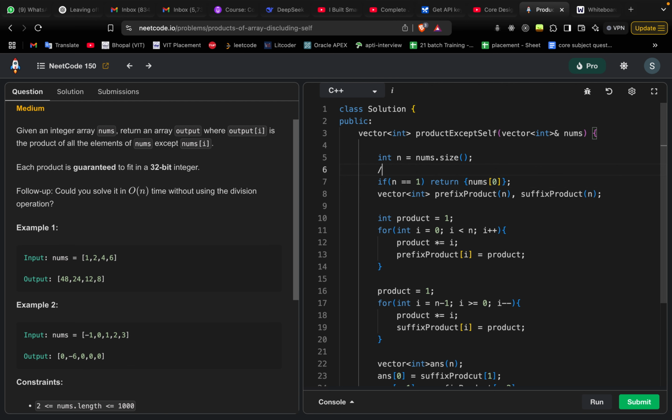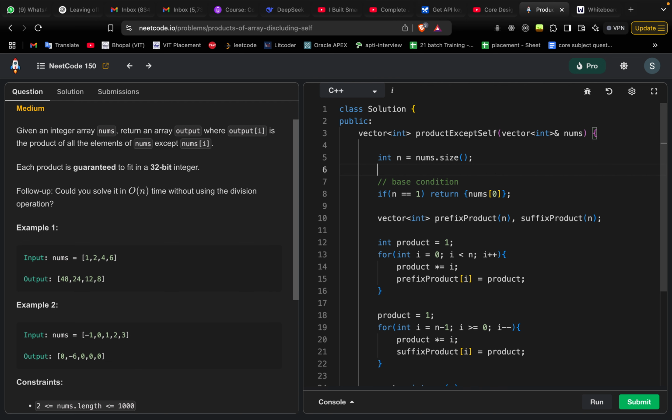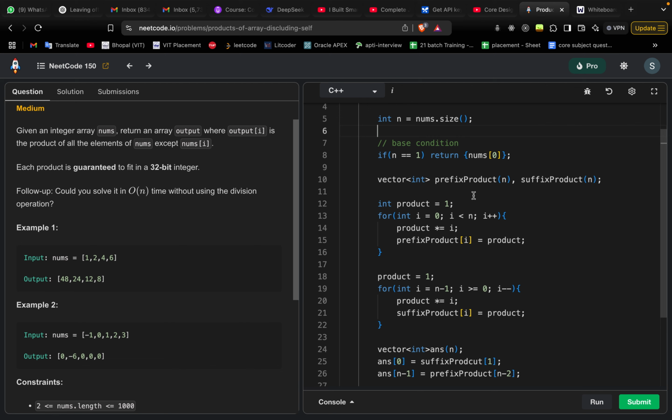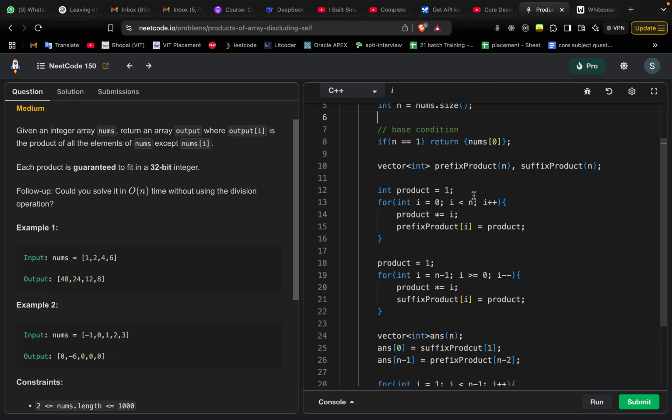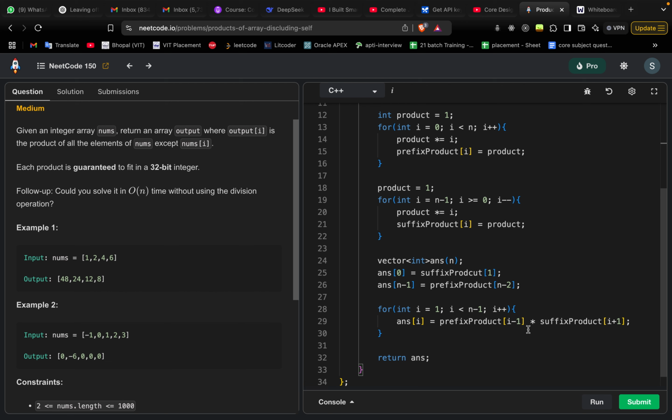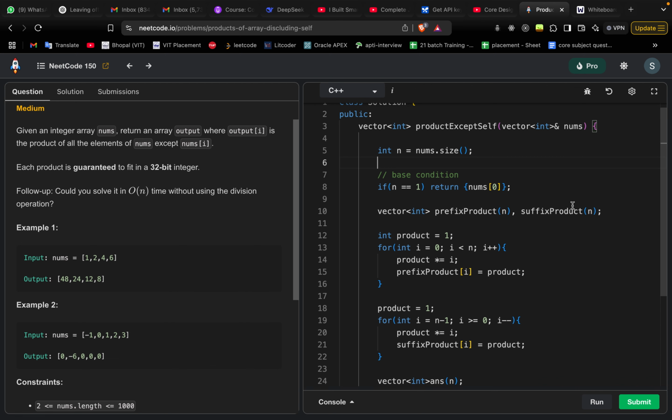This is a base condition, because the code that we have written will not work for a situation where the size of the array is equal to 1, because over here see, we are accessing I plus 1, I minus 1, so it needs to be of size 3 at least.